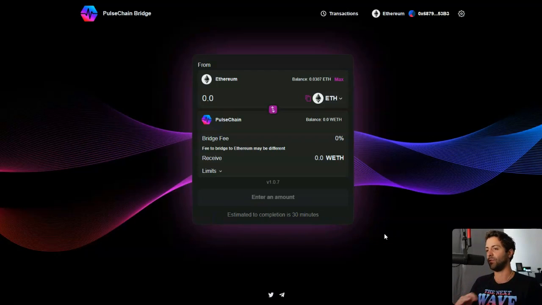You just have to be patient and wait a little bit. This is normal. But again, because you're a first-time user, you're bridging Ethereum into PulseChain, and make sure you save some Ethereum in your wallet for future gas transactions. Because if you want to bridge in again, you're going to have to pay another gas fee if you want to do this at a different time in the future.